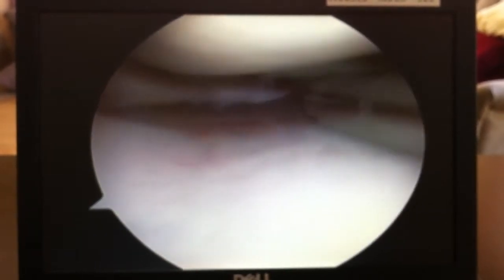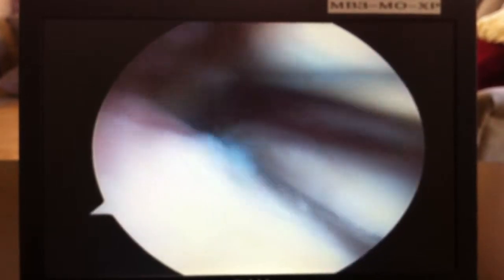And so I'm going to use this little shaver here. There's a piece of this flipped way over there as well. And what I'll do is take out the torn piece here. Try to save as much as we can. We have to get back to a smooth, stable rim and a stable transition to the remaining rim of the meniscus. This part here should be the piece flipped out of the joint — you can see that piece. I want to get that with a full-radius cutter.